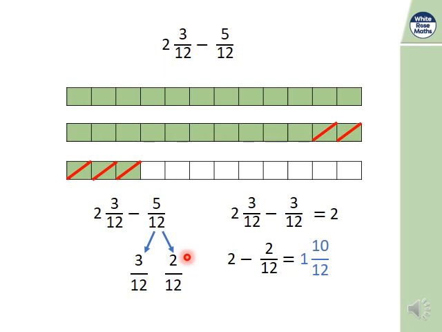Now for some people what they like to do is turn those 2 wholes into an improper fraction and do 24 twelfths, which is the same as 2 wholes, 12 twelfths and 12 twelfths, take away 2 twelfths, which equals 22 twelfths, and then they change their 22 twelfths back to a mixed number. So there are 2 ways you might want to choose to do it today, but throughout we're just focusing on looking at our wholes and changing our wholes by breaking those up.